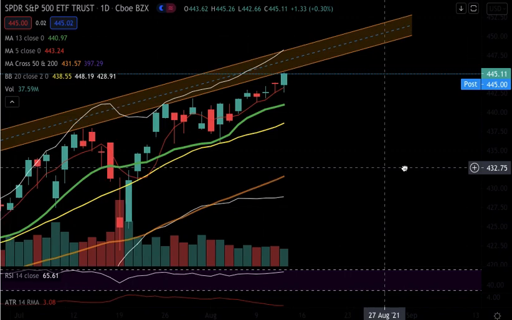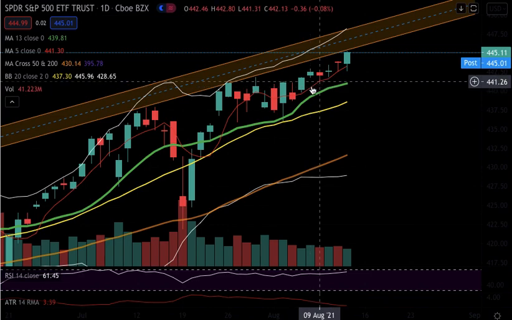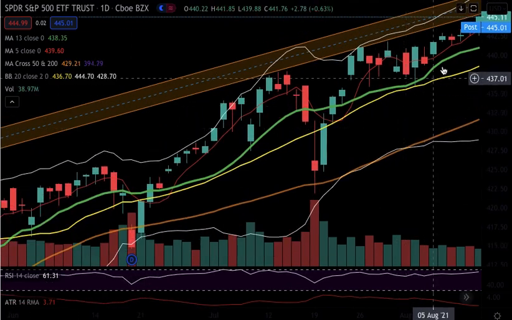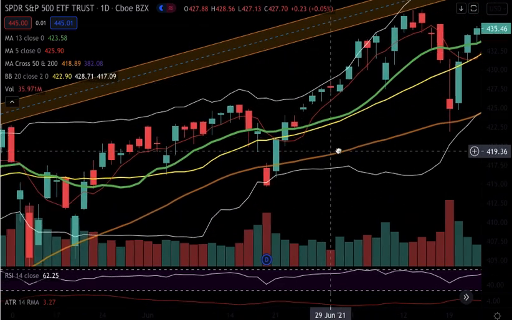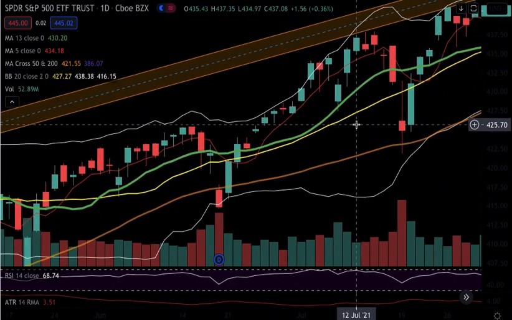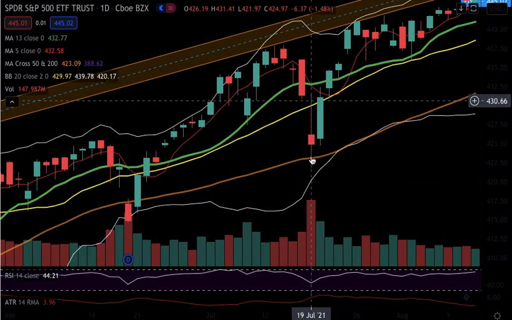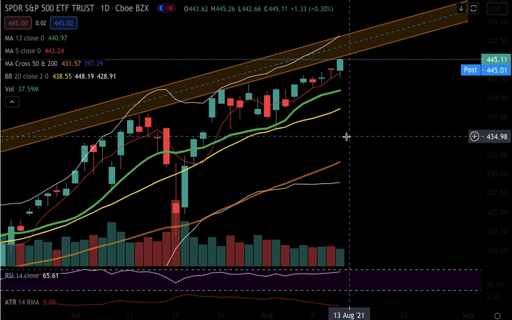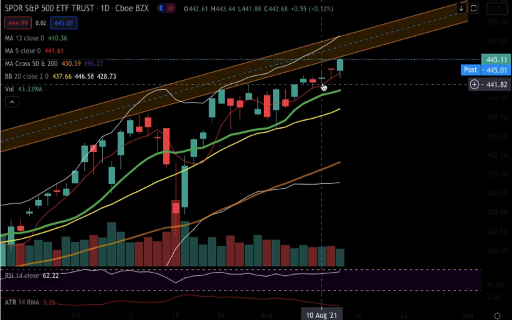For all my old viewers that's been watching, you guys know what's up. But for my new viewers, in a strong bull market, the 5-day moving average is often tested many times. It's happening there, happened there. Of course, we get some dips every now and then where it'll drop down to the 13-day or maybe the 20-day, maybe even the 50-day, depending on how badly the market makers want to scare us. But more often than not, in a strong bull trend, the 5-day gets tested. Test here, test there, test here.